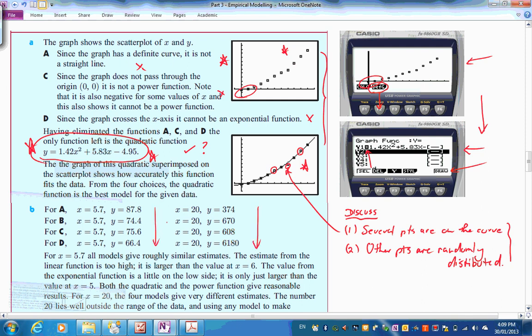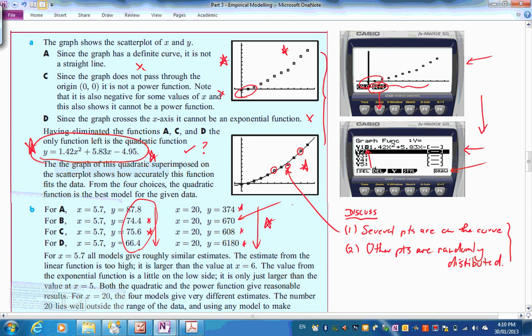Here, there's not a lot of difference, I suppose, in all of those. We can see that B and C particularly don't differ much in these early parts of the data set here. You know, from down around X is 5.7. When you get up to 20, of course, there's big differences between the functions. And really then, what is it? B, the quadratic, is starting to be quite different from the other three.